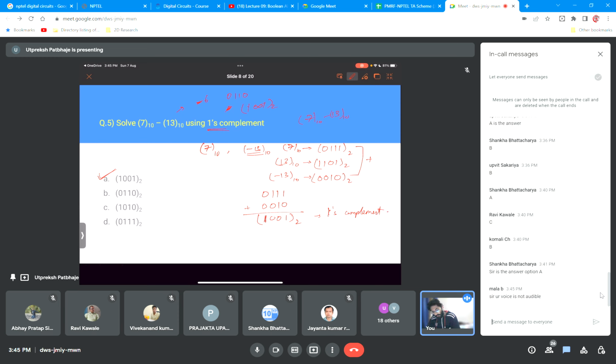If you try to check this problem, 7 minus 13 in decimal directly gives minus 6. And we back checked it by writing down the 1's complement of 6. That gives the flipping of the bits of 0110, which is 1001. So that is the answer that we got. So you know that the answer you got is correct. Since this is a very small problem, remaining within 4 bits, we can quickly check. So that will give A as our answer.